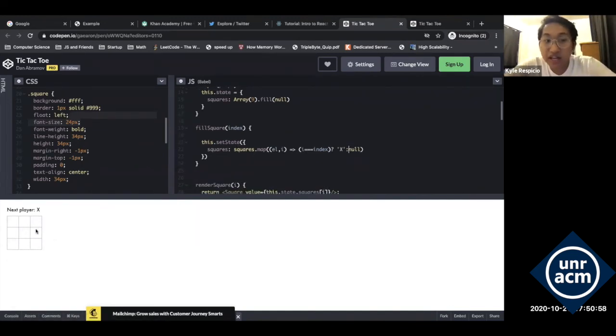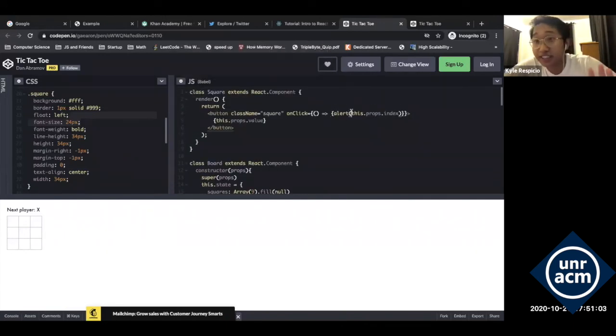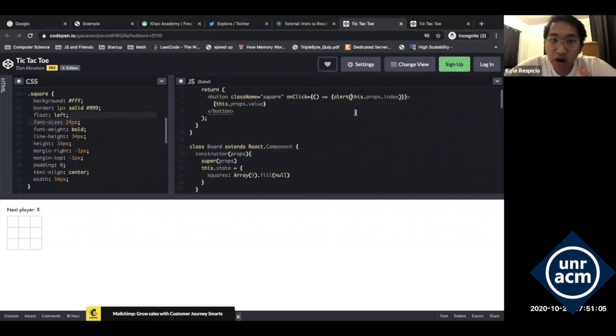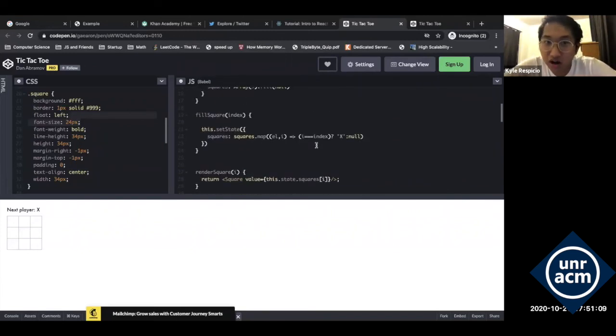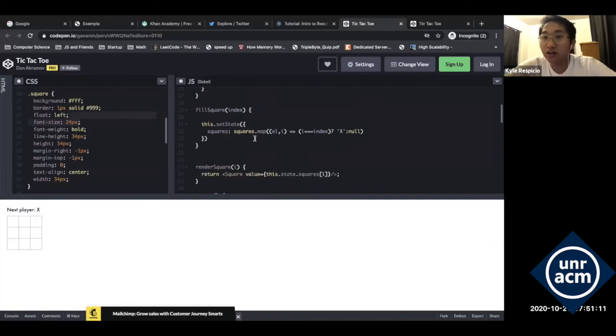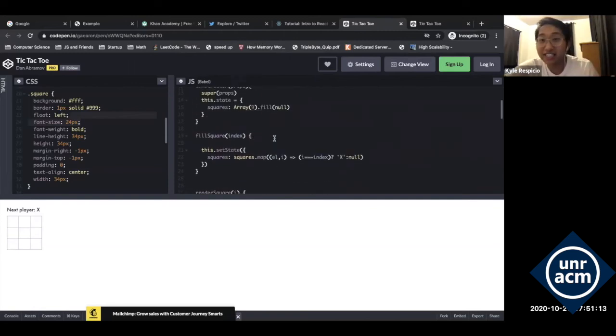Okay, and then if I click it, nothing is going to happen. It's still going to be the alert thing because we need to update that as well. So I want this square button, when I call it, to actually call fillSquare. And so we can actually pass down a function.